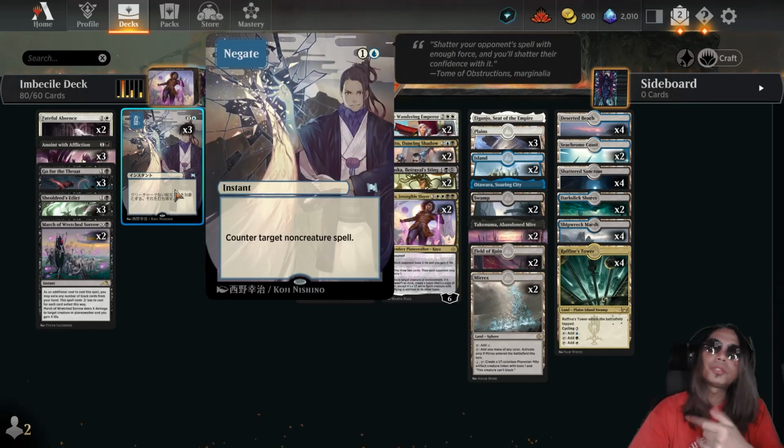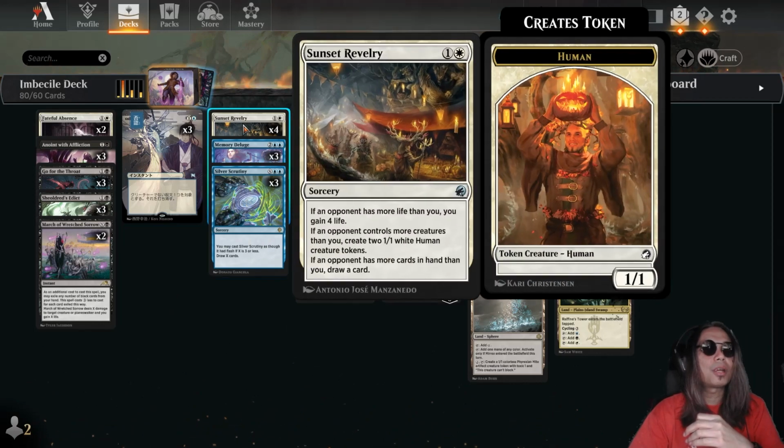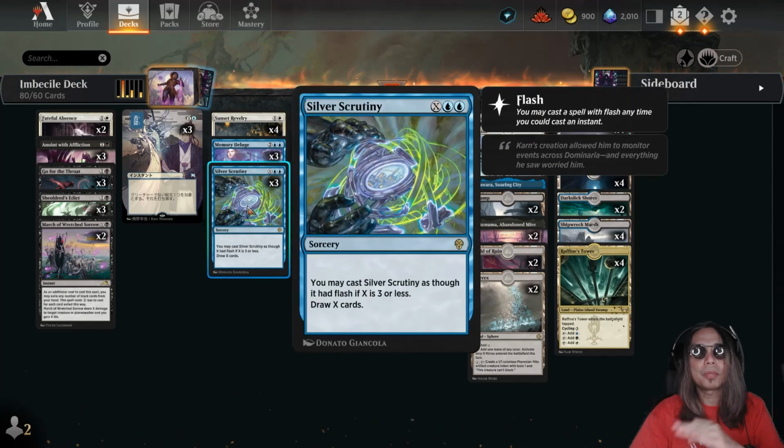And of course, we have 3 copies of Negate, just in case that you need it. Counterspell. And for our draw cards, we only have a couple of draw cards here, but very effective, and it gives us a lot of options here.